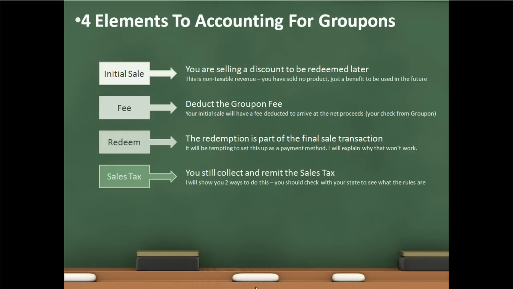And finally, we have to deal with sales tax. I'm going to show you two ways to do this. Depending on your state and your state's rules for sales tax, you'll have to figure out which one is going to work for you. And what I strongly recommend is that you get in touch with your state's sales tax department, whomever that is. In California, it's the State Board of Equalization. It might be your Department of Revenue, but you can call them. I know the State Board of Equalization is very helpful. You can look up their number and call them and ask them questions, explain the sale transaction to them, and they'll tell you what the rules are.